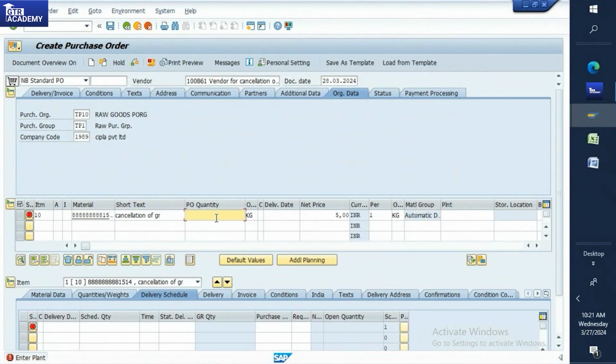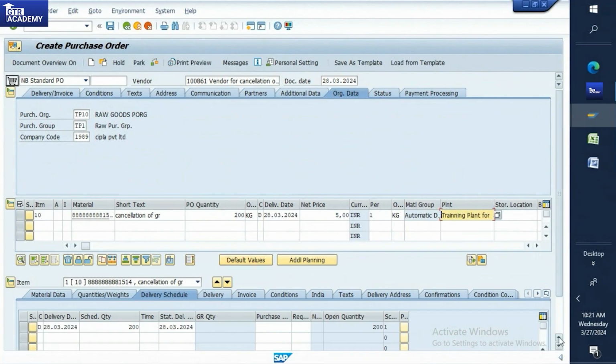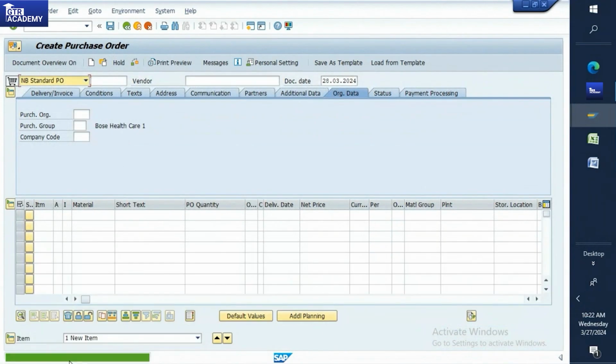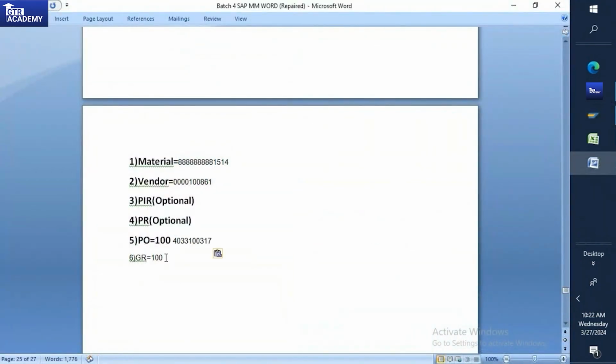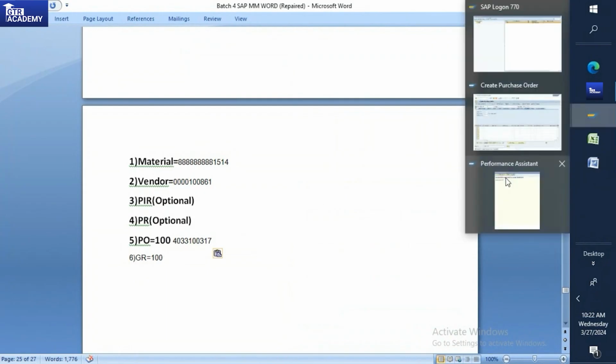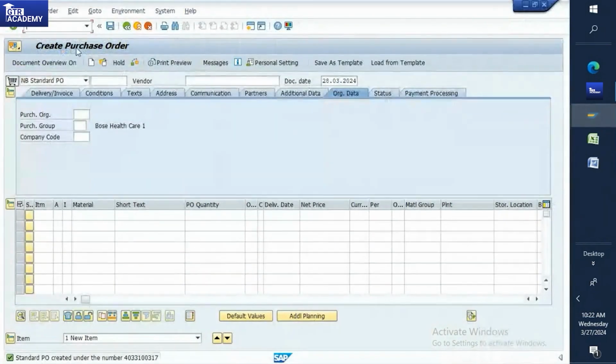Okay, I'll take the PO quantity as 200. The plant TP10. 200 PO quantity. Then if there are no messages, then I'll save the document. Give this number here. Then we'll do the GR now.